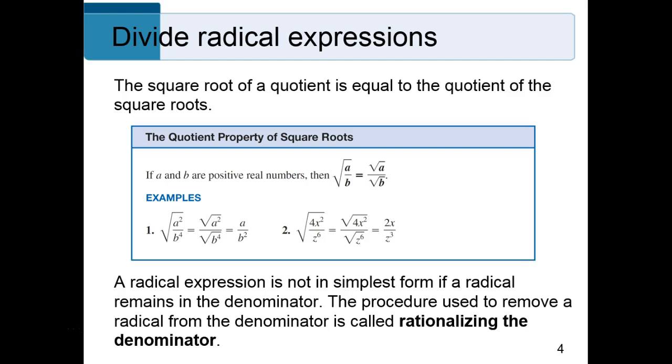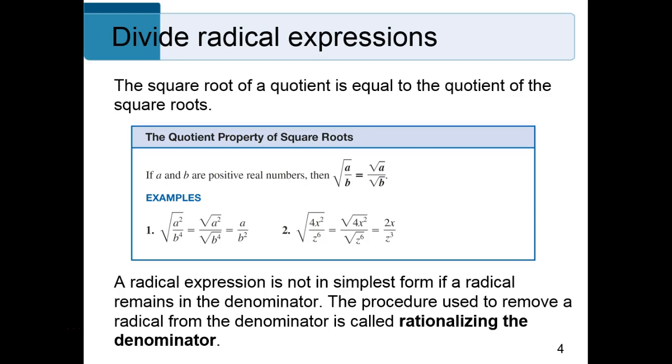The square root of a quotient is the quotient of the square roots. Take as many steps as you need to convince yourself you're there. I mean, you can split this into the square root of 4 times the square root of x squared. Square root of 4 is 2, square root of x squared is x. Okay? This is the square root of z cubed squared, if you want to put it that way. And that would be z cubed. Whatever it takes for you to see and understand what's going on, as long as your steps are right. Don't make up any new rules. That's my job. Okay? You just use the rules in place.